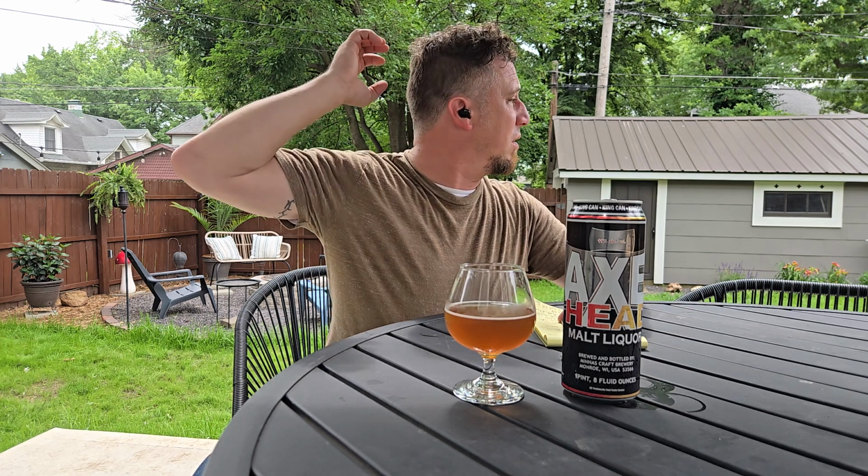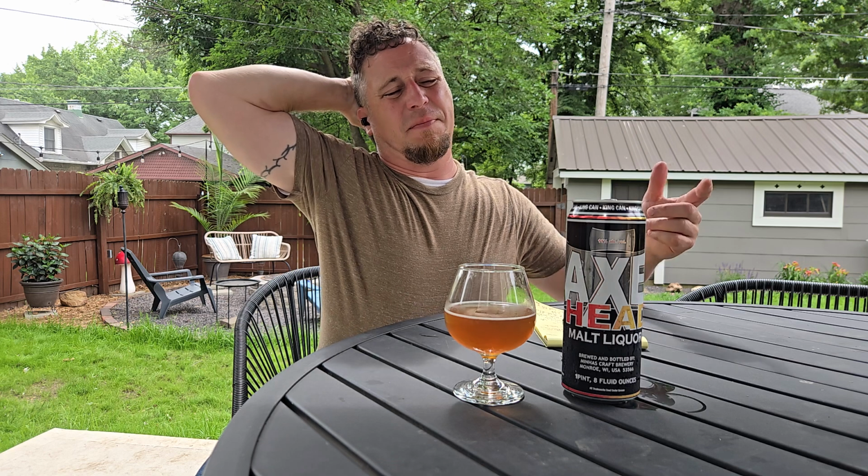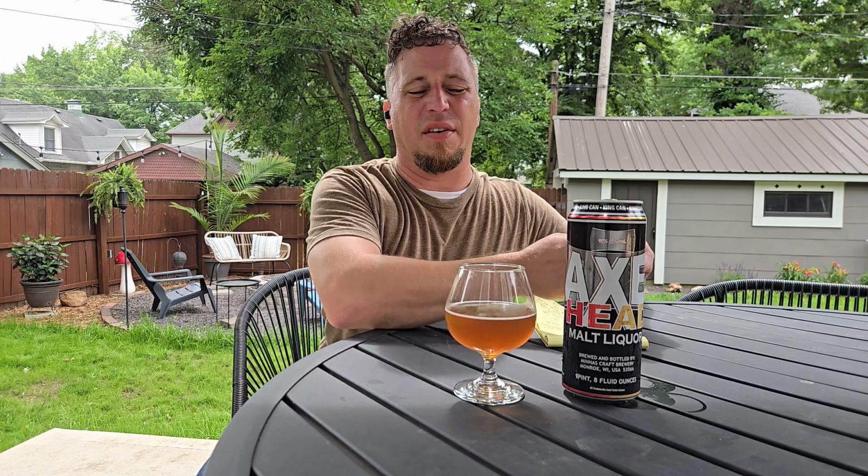Anyway, I don't know. It's kind of interesting. It's nice if you can find a malt liquor that doesn't taste too terribly bad, because they're kind of known for being harsh. And this is definitely one of them. It has no real redeeming qualities. It's got no carbonation to it, really, or very little carbonation. And most of them do. Most of them are on the flat side. I guess it's to help them go down better. I don't know.